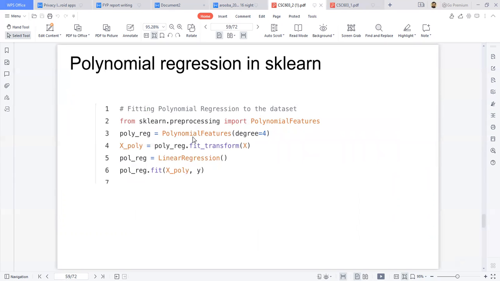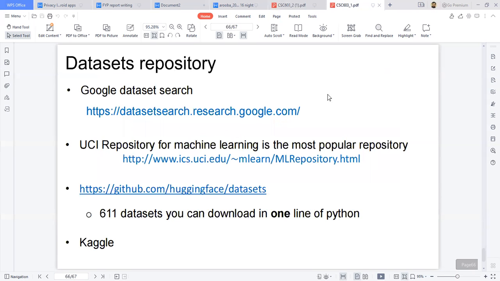Yes. So if you see here, after the pre-processing, he is fitting the transform. Or you can say this is the fit: poly regression dot fit. Fit is like you have the input data and you have the output value, and you are trying to find the relationship and fit the data based on the linear regression model. But with time you will learn. Just forget this.